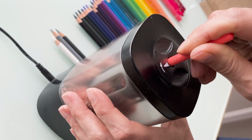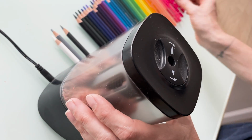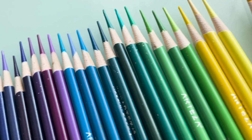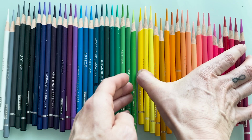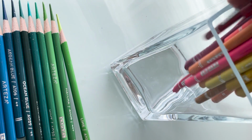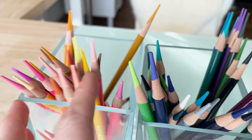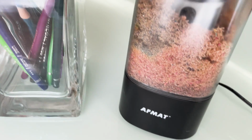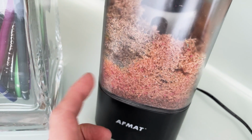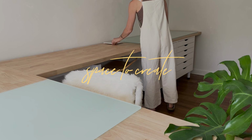Number two, almost every artist studio that I look at that I find really inspiring has these jars of colored pencils in the background, and I just wanted to recreate them. They're such a pretty little touch, and I am someone who pretty much lives for beauty. Beauty is my driving force. It's where my inspiration comes from. And creating a beautiful space is really inspiring to me. It actually affects my work a lot.